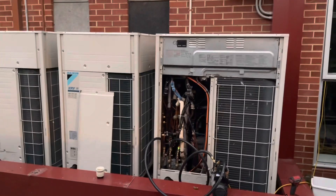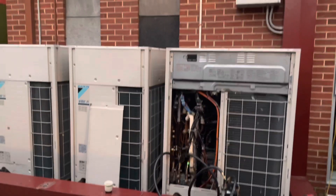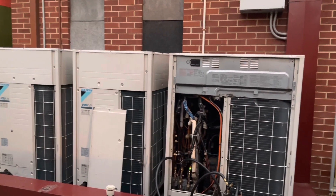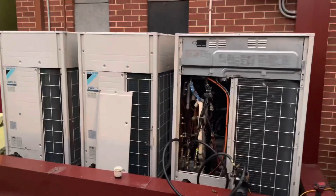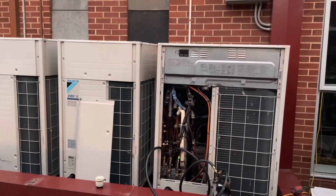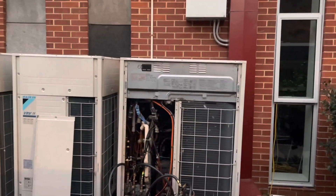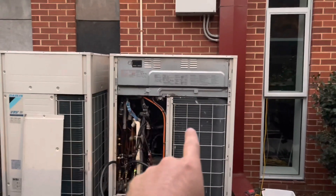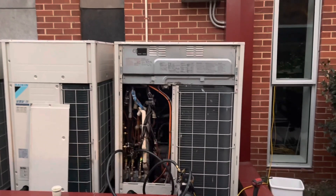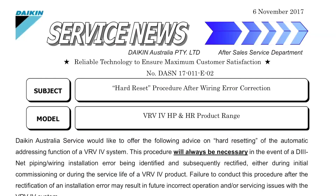So I ended up getting the phone number of an ex-Daikin tech who used to work for us - his name was Jason. Massive shout out - he gave me a lot of help. Basically what we ended up doing was just a hard reset on the entire system. The way you go about that - and he was saying it is actually different on the VRV4s than the previous generations - so for these ones I'll throw up a screen grab as well so you can see it yourself.